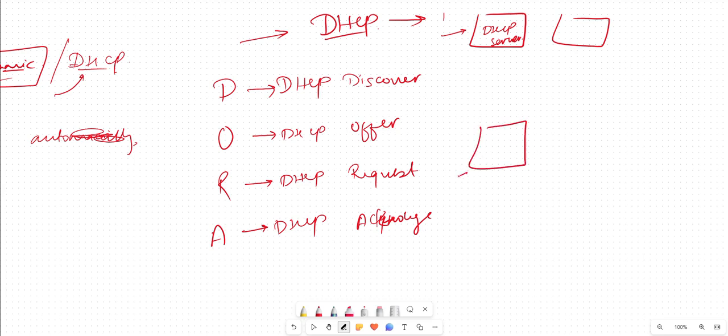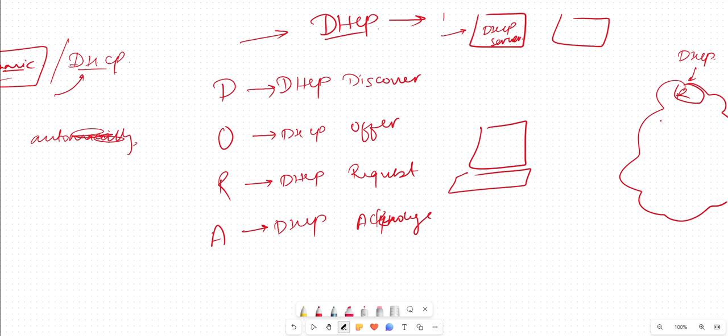So you have a client computer here. Imagine this is your computer and you have a network. We have assigned our router to be our DHCP server. As soon as this device is connected to the network, the first thing it does is broadcast a message to discover the DHCP server. The first message is broadcast from the client, and then the DHCP server will say, I have got this IP address, let's say 192.168.10.28. That is DHCP offer. It is coming from the server to the client computer.